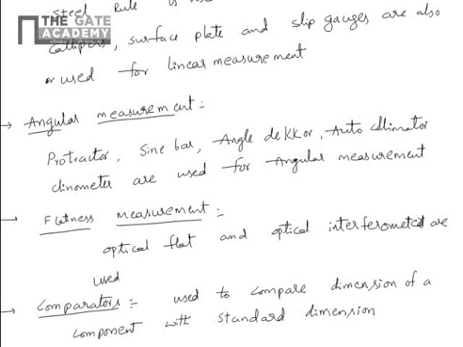And comparators, what is the purpose of comparators? Comparators are used to compare the dimension of a component which we manufactured with the standard dimension. If the component dimension meets the standard dimension, then the component is accepted. Otherwise, if the deviation from the standard dimension is more, then depending upon the accuracy we need to maintain, we will decide whether to accept or reject it.